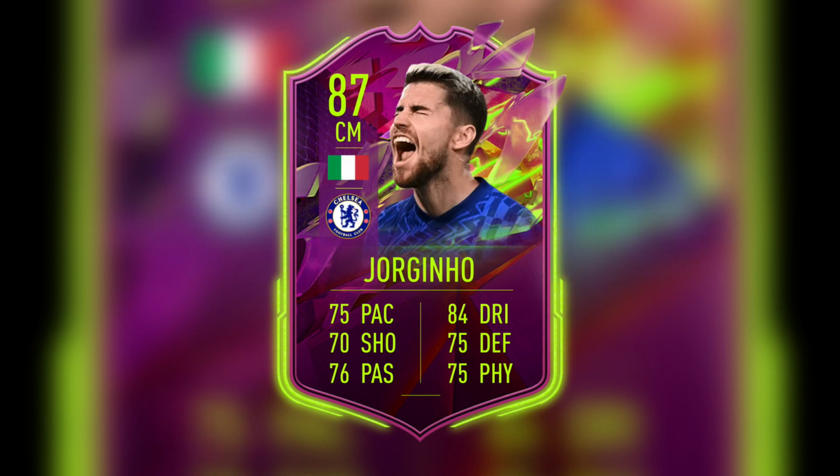Next is going to be Jorginho. Now, this one isn't as good as some of the others, but I thought I can't be boosting his pace too highly. He only has like 55 pace on his gold card, I think it is. So I've upped that by 20, which is still a massive increase. And I've decreased his passing stats.